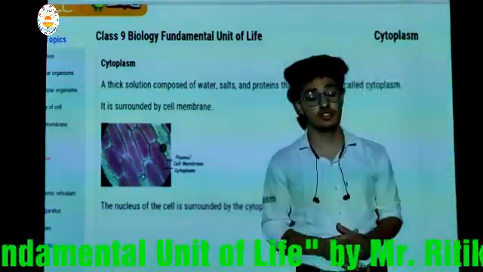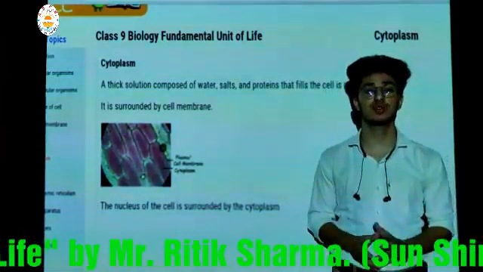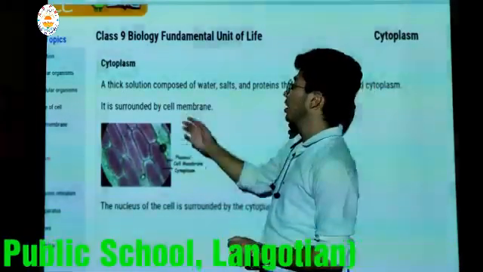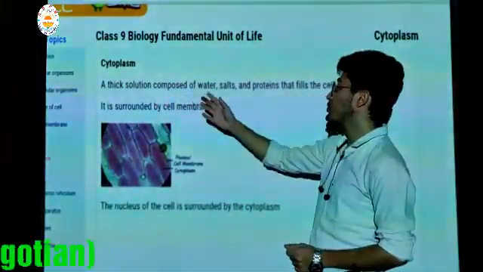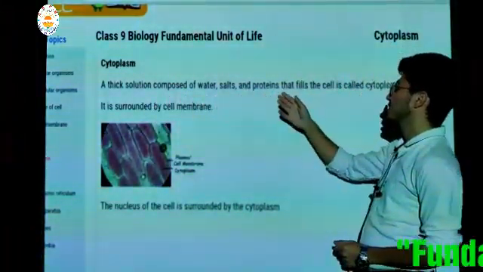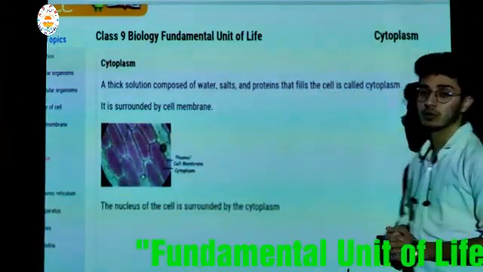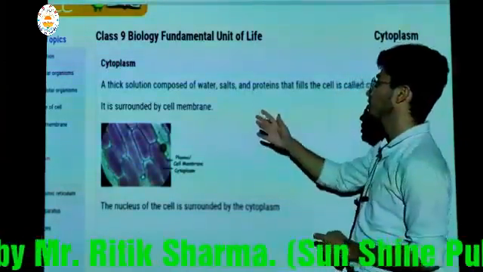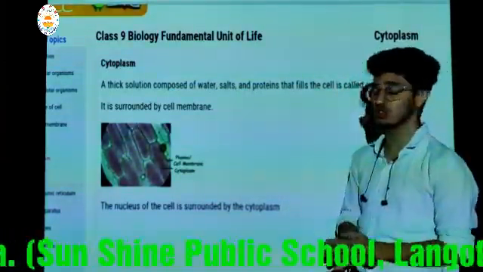Hello students, we have studied some of the cell organelles so far, and the next one to come is cytoplasm. A thick solution composed of water, salts and proteins that fills the cell is called cytoplasm. So a cytoplasm is a solution that is composed of water, salt and protein. It is a thick solution.